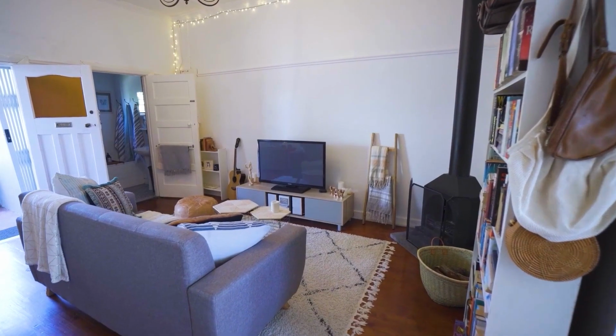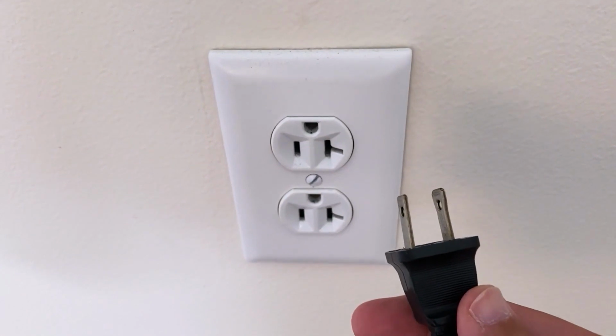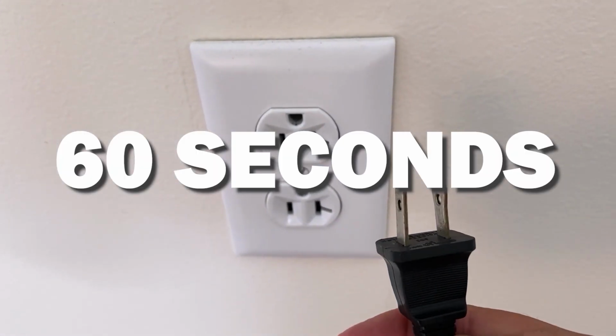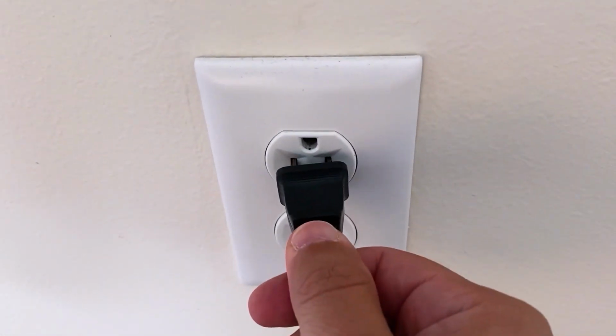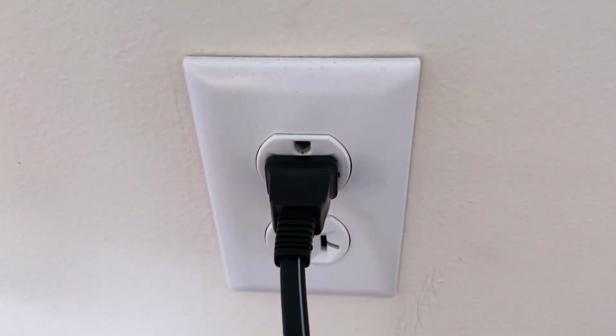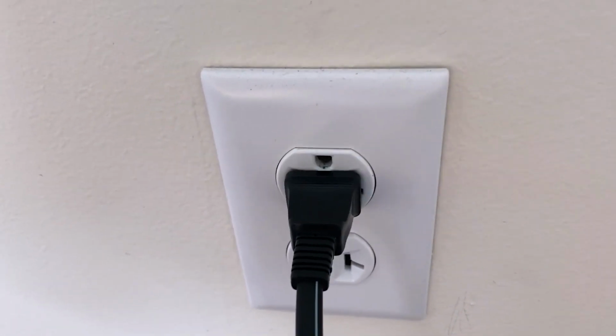possible. The first one, it's the easiest one to try, and that is to unplug your TV from the wall outlet and wait 60 seconds. Now don't be impatient here, wait the whole 60 seconds, then plug it back in. This is very different from turning your TV on and off with your remote control. This is what we call a hard reset of your TV, so make sure you do this method.